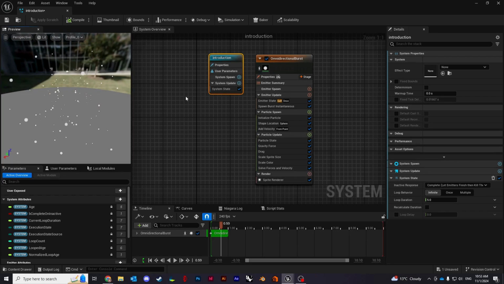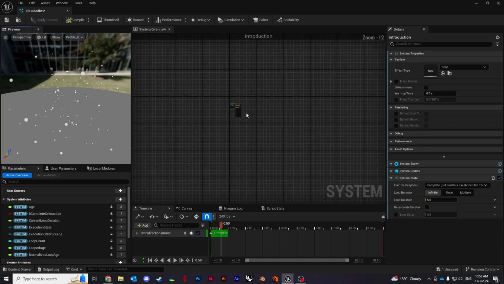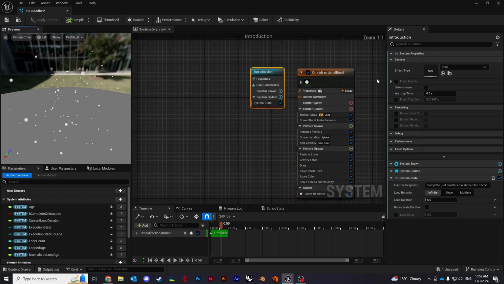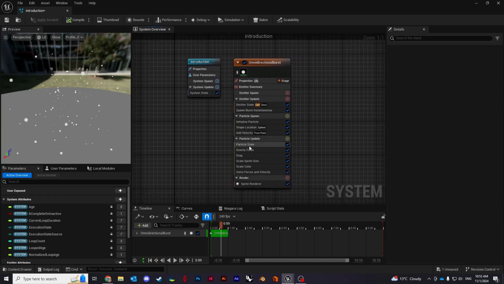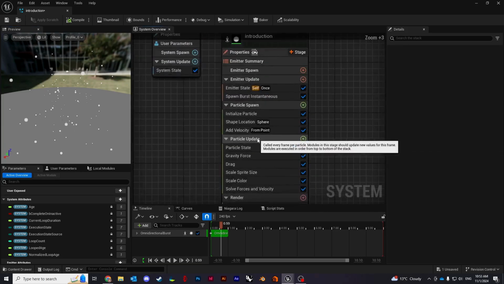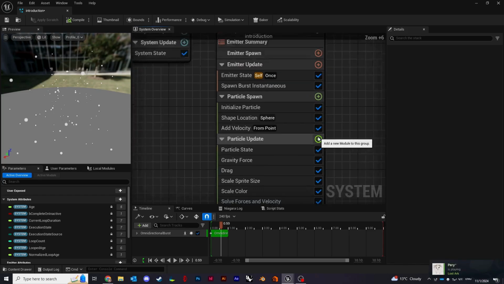Oh, and another thing I forgot to mention is that in our graph, when you try to zoom out, you can zoom out quite far, but when you try to zoom in, you can't go past the scale 1 to 1. So to zoom in even closer, what you can do is hold Control, and you can zoom in all the way up to 7.